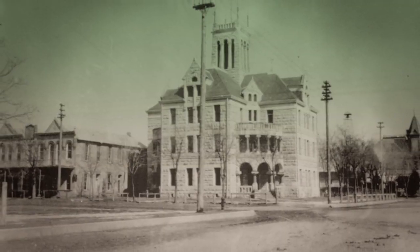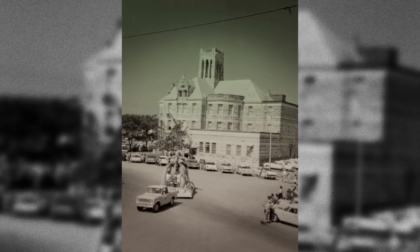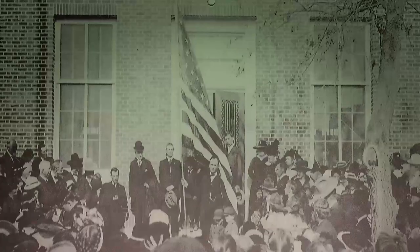It's like looking at a pyramid or a ruin. You can kind of transport yourself and think about those people that actually chiseled those stones and built this building originally. I can look back and remember days as a young child driving down Castell Street, looking at what's now McAdoo's restaurant and remembering when it was a post office box.